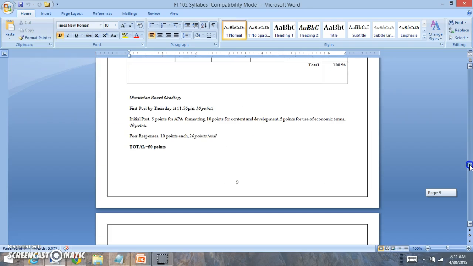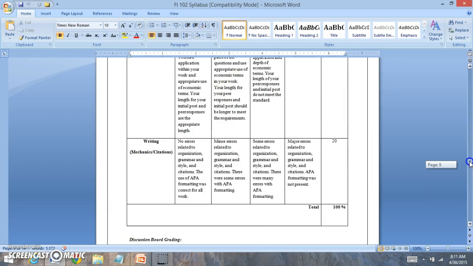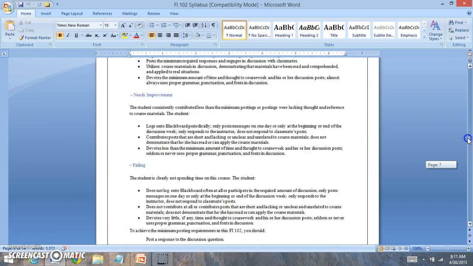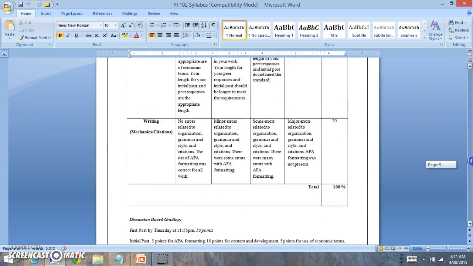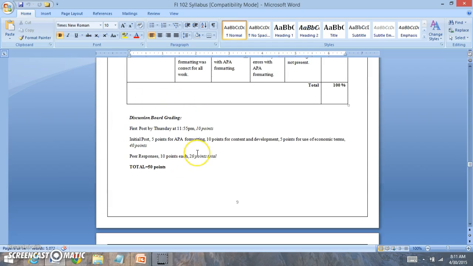Now let's go over what the discussion is. For the discussion, you'll notice I have a lot of information right here for you to review for how to do well in the discussions. For the discussion, we're going to be focused on the grading of discussions. Your first post in the discussion is due by Thursday. You'll earn 10 points by submitting your first post by Thursday. I'm sorry, now your first post is by Thursday. That gives you 10 points.